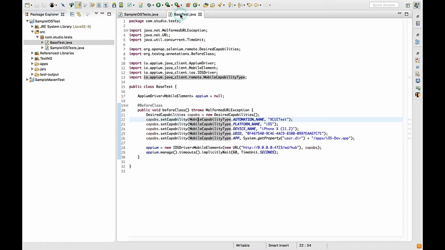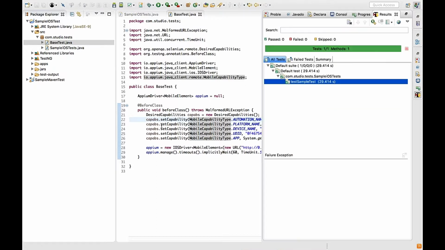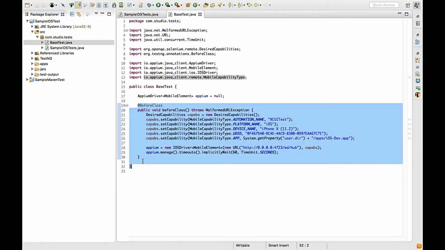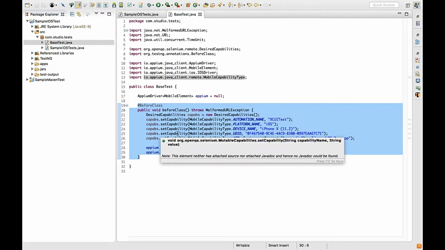Suppose within the base test you want the piece of code to be executed at the very beginning, before anything, even before class, at the time of compilation. Your requirement is something like that: in your base test, in your parent class, you have to put some piece of code in such a way that it should run first. How can you achieve it?